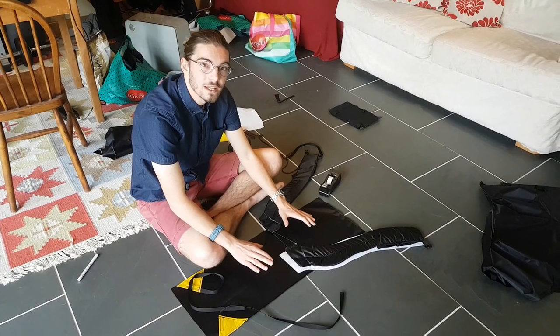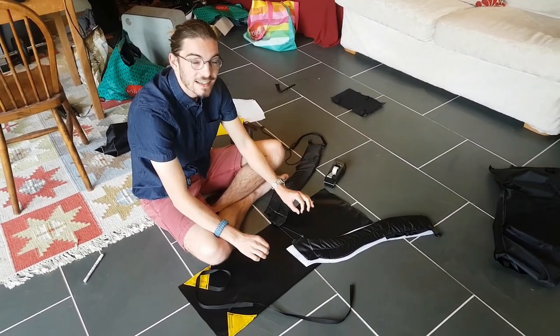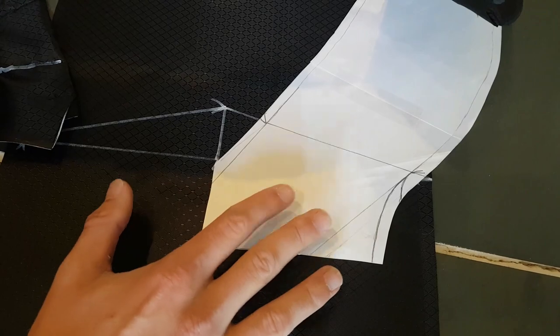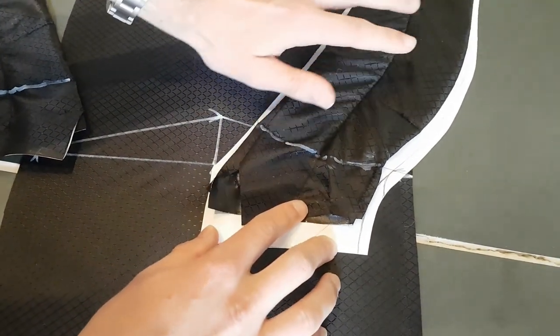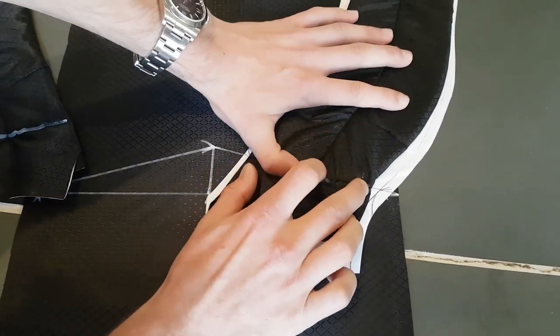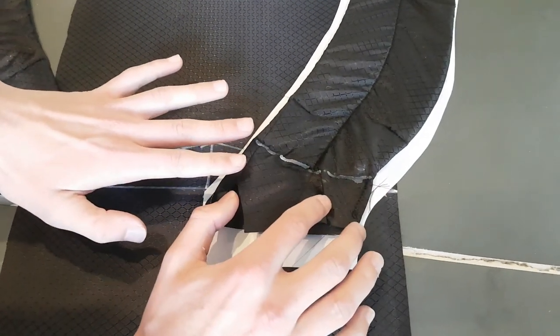This is really, really important. We put a lot of time into making these straps, and we want to make sure they're on the bag exactly as we designed them to be. So what I've done, lined up the pattern, so this is exactly correct with how it should be on the bag, lining up the strap on the pattern. Now it's inevitable that this is not going to be perfect, when you make things go a little bit wrong. And then I'm going to line this up how I think is going to be best, and then I'm going to tape this solidly down.